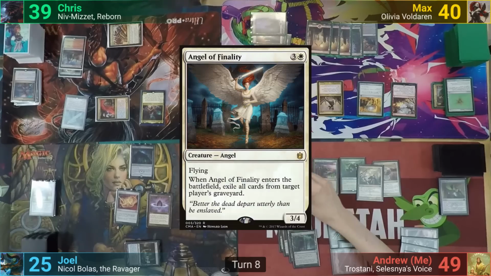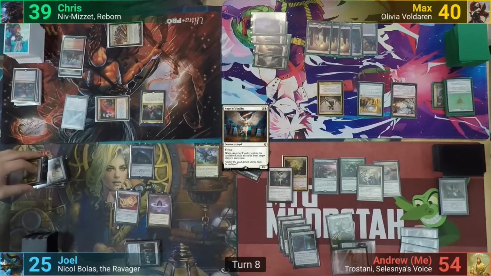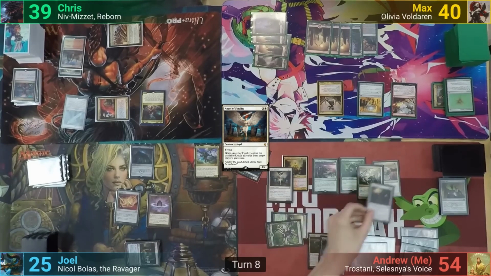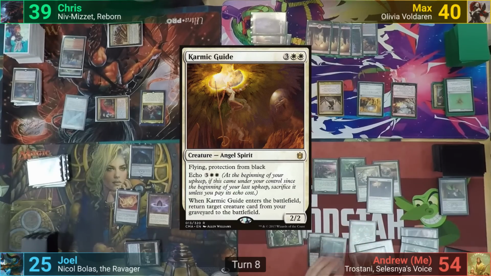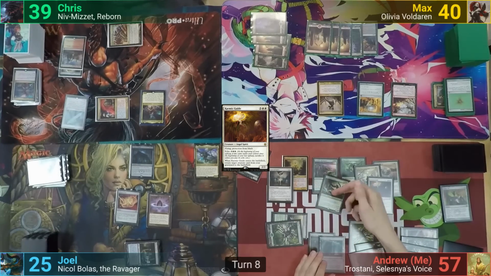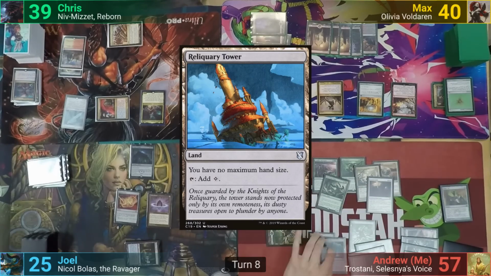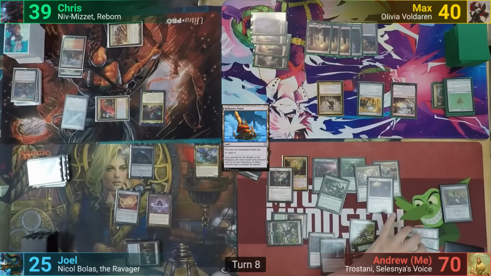I then cast Angel of Finality, which draws me a card, gains me 5 life, and then exiles Joel's Yard. We then see a Karmic Guide coming in, drawing, and gaining me 3 as it enters, and it then brings back my Hydra. I layer my triggers to find a land first, and then gain life, and I find a Reliquary Tower, and then gain 13 from the Hydra entering, with Trostani seeing it.